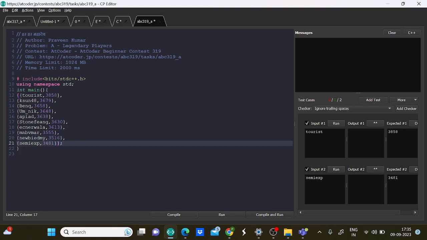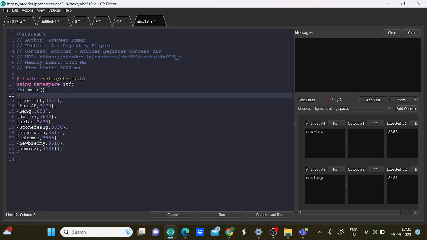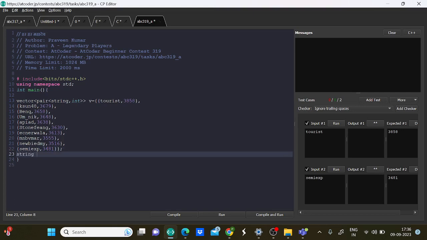So this is done. What can we write? We can write like that: vector of pair of string comma int, v is equal to this. So this will become a vector of pair of string and int. After that we have a string s, take it as input, cin s, and then we can run a loop for int i equal to 0, i less than v.size(), i plus plus.